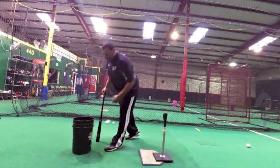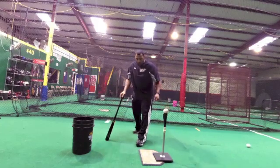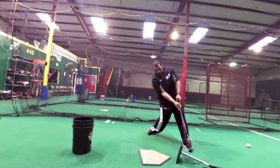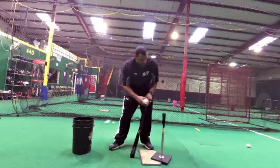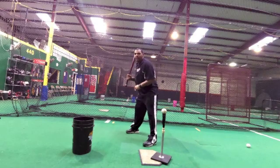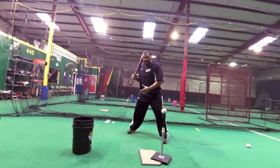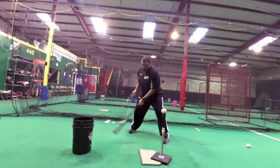So really keeping your belly button on the ball through contact is important. So 45-degree angle here, working on staying through the ball, back, attack, got under. And then after about 5 or 6, we'll slightly open back up. We only want one click of a turn back to our open stance. So now, see the difference from here, I just did one click, and now slightly even more open, but we're still working opposite field here.